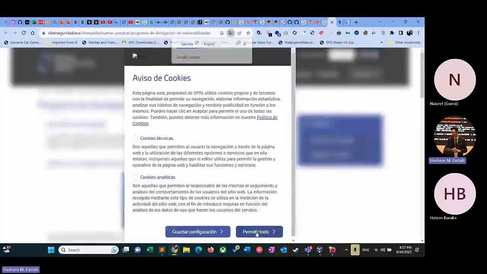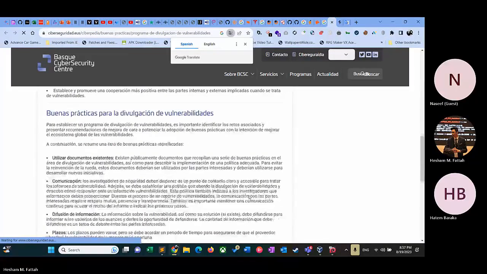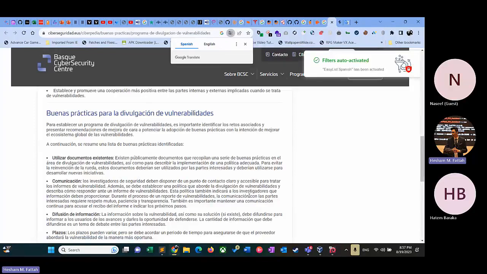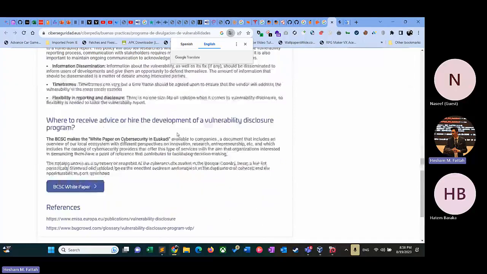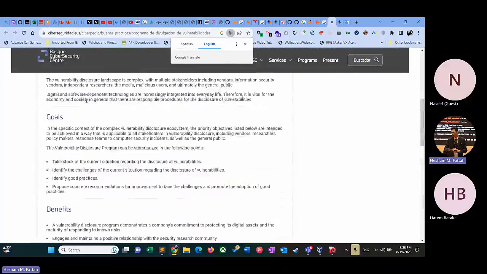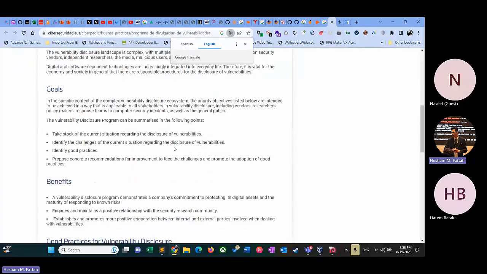So why am I doing that? Do you have any idea? Yes, I'm searching for another target in another country. Most bug bounty hunters focus on the English websites only because it's easy to understand, but we have the Google Translate plugin which allows us to translate it into English. So now we know this website offers a bug bounty or a reward, for example, and no one knows about this one.